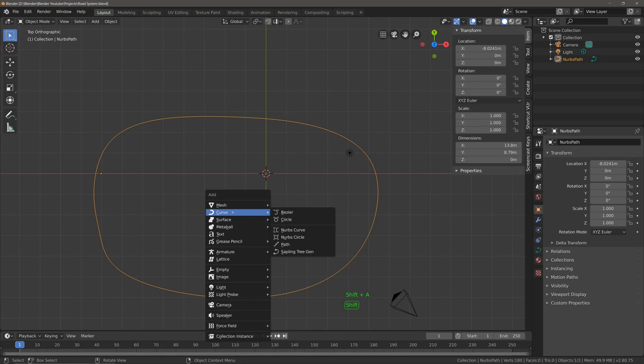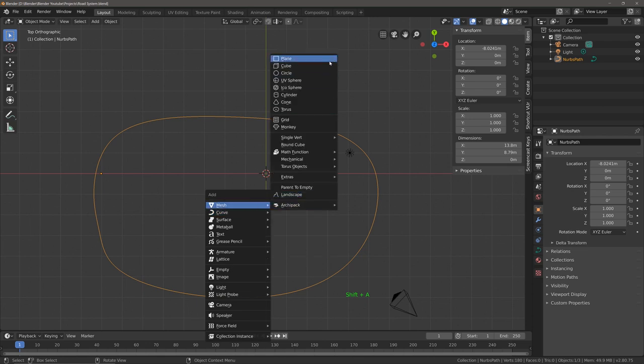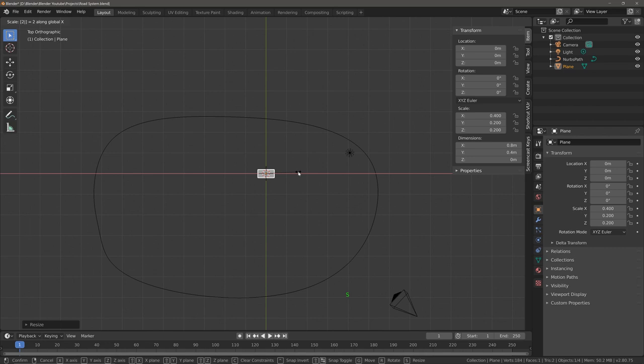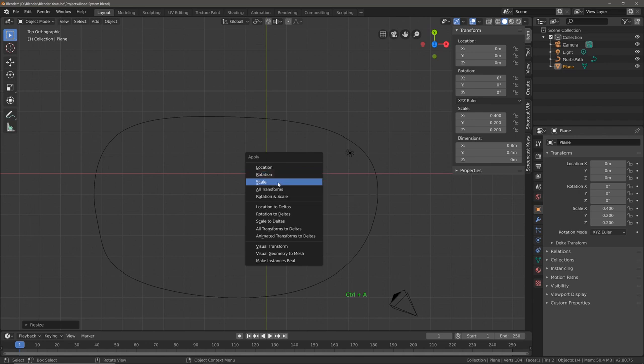So again, we're going to go Shift A, but this time we're going to select Mesh and then Plane. Now I am going to resize and reshape my plane. You may or may not need to do so depending on what texture you will be using for your plane and also on the size of the path itself. So because my path is very small, this plane is much too big. So I'm going to hit the S key and scale it down to 0.2 on all axes. I'm going to press enter. And then I'm going to scale it again on the X axis by 2. This way, the size and shape of my plane is going to better match the texture that I am going to use. Before I can move on to the next step, I'm going to want to apply this scale, so Control and A, and then apply scale.